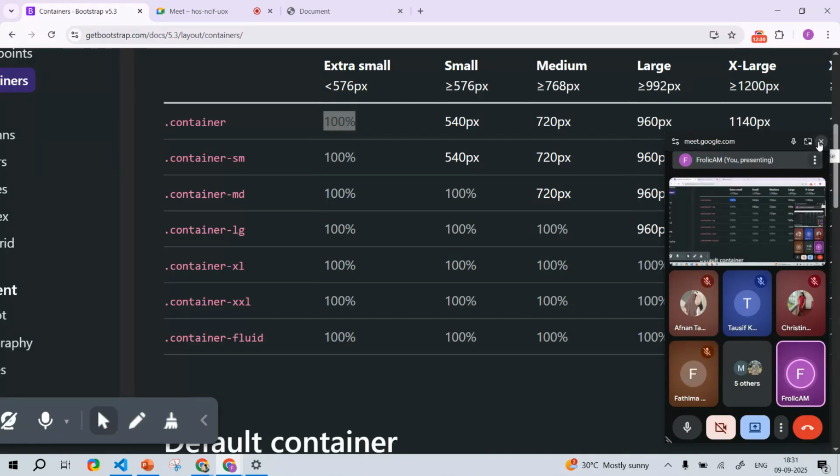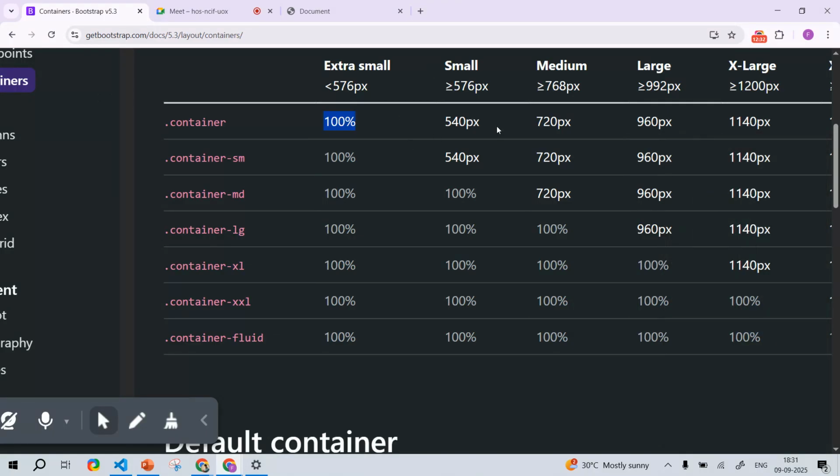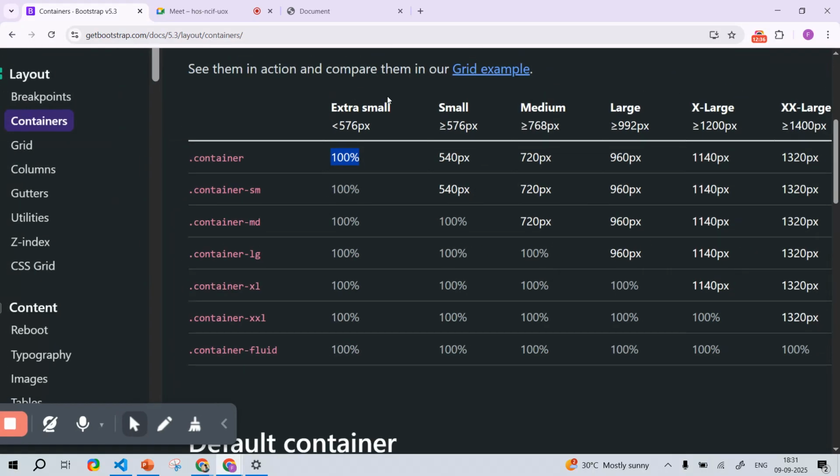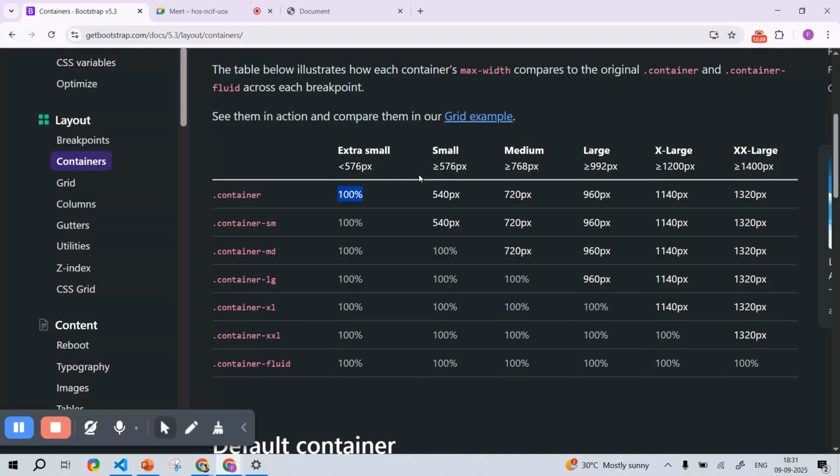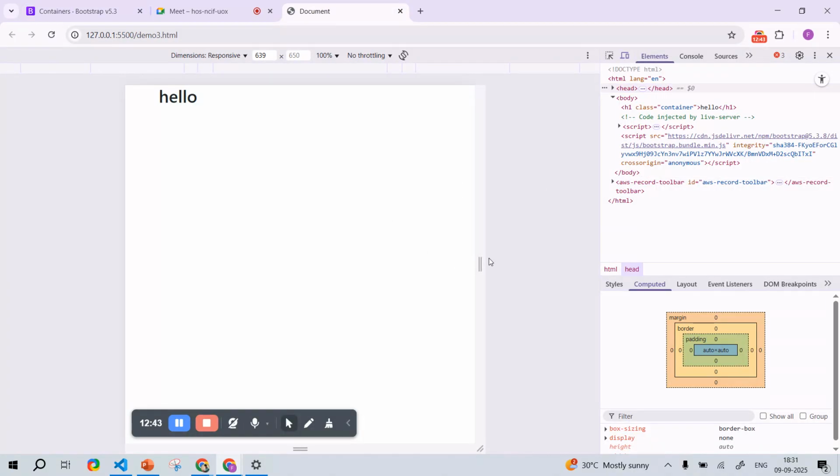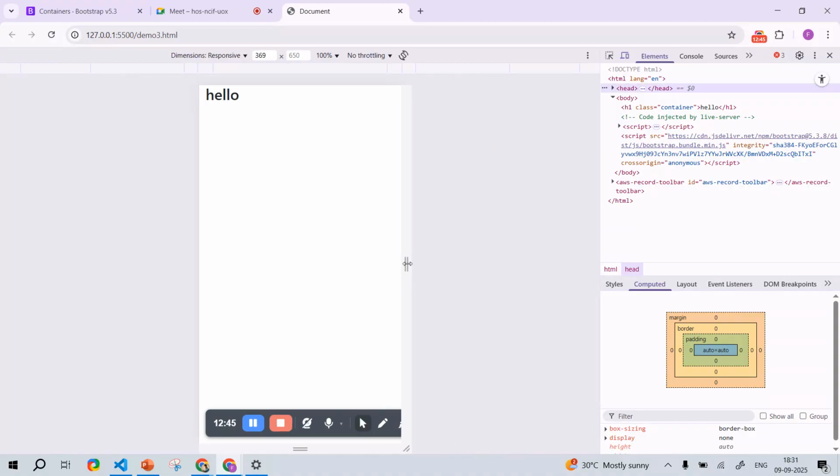Please let me know. See, it may be boring, but if you understand, you will get the grid system. See, that much only, guys. See, it takes only about the width, guys. First, for the small device, it takes the 100 percentage width if you are giving the container. After that, for everything, it is same.